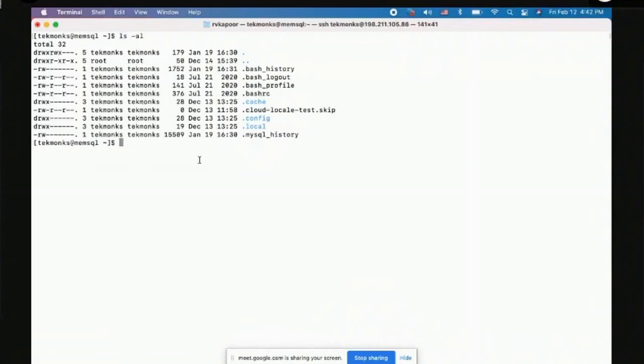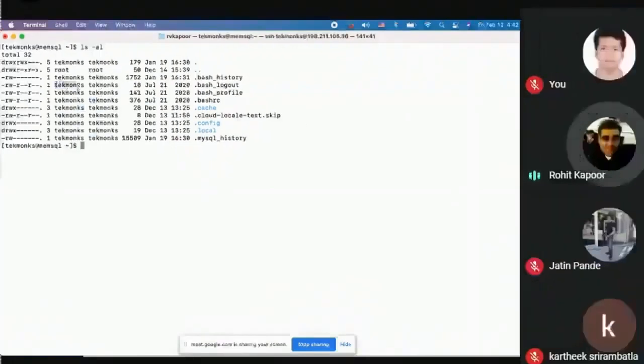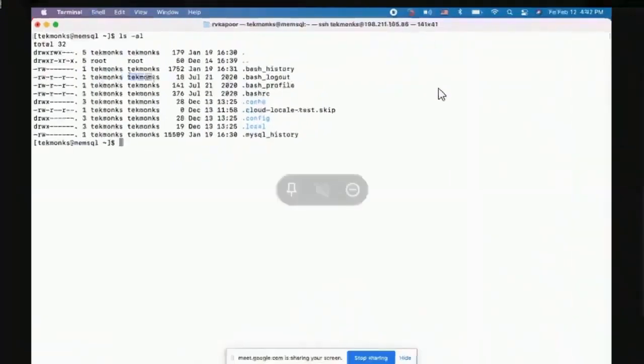It shows a few important things right away. Number one is on Linux, every file is owned by a user and a group. So here, TechMonks essentially means the user is TechMonks and the group is also TechMonks. This can be different. By default, every time we create a home account in Linux, it creates a group. At least CentOS and Ubuntu do the same thing. With the same user ID, it creates a group as well, and all the files by default would be owned by that user and his group.